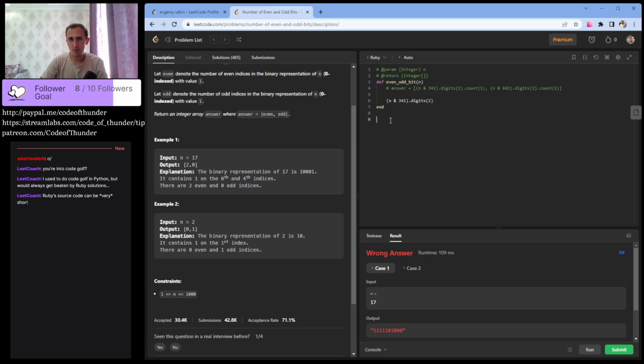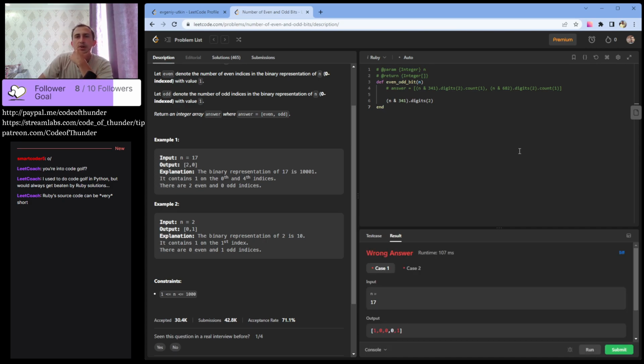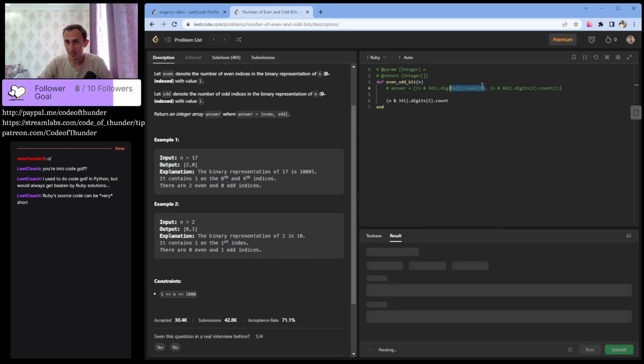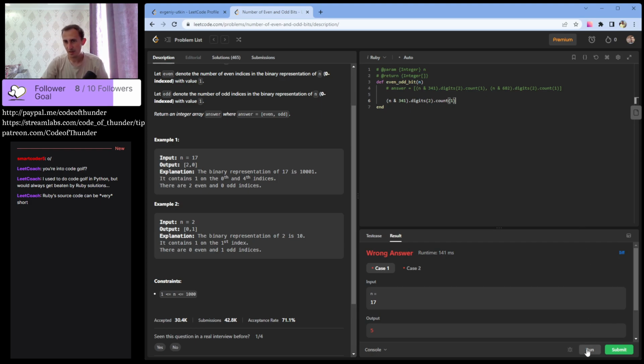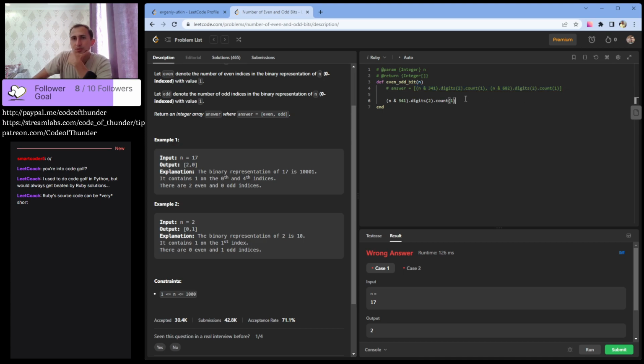We get all the ones in even positions, and then we count them. I mean, it's not very beautiful in the sense that we have to count twice, and we have to count once, of course, not just everything. But it's not a big problem because, well, it's a beautiful solution.